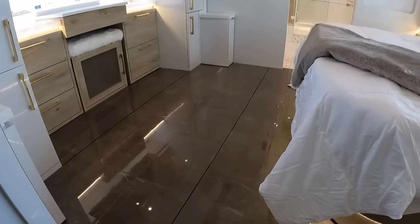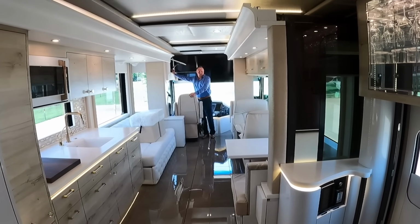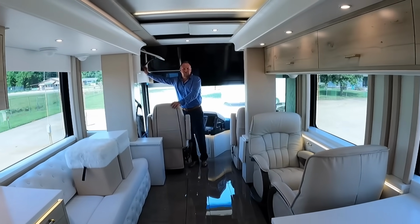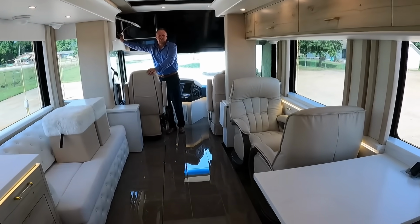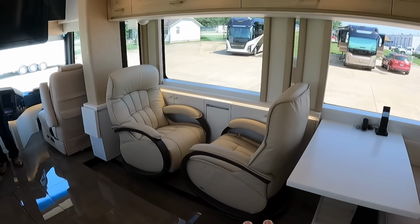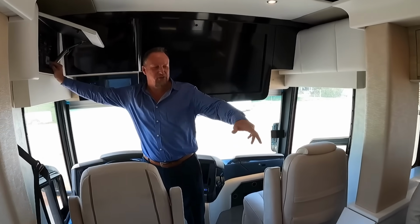And now the rear bedroom is in full position. Let's see this 4th slide. So really, very quickly, just a couple minutes. Like you said, it really didn't take too much time. Now, these recliners are in the slide out, but you don't need to move those or anything. You just put them all out the way this is designed, and then once it's out, you can position them where they go over the floors.